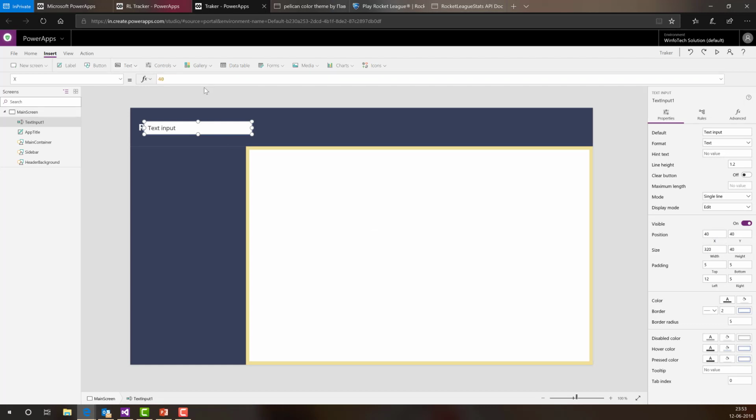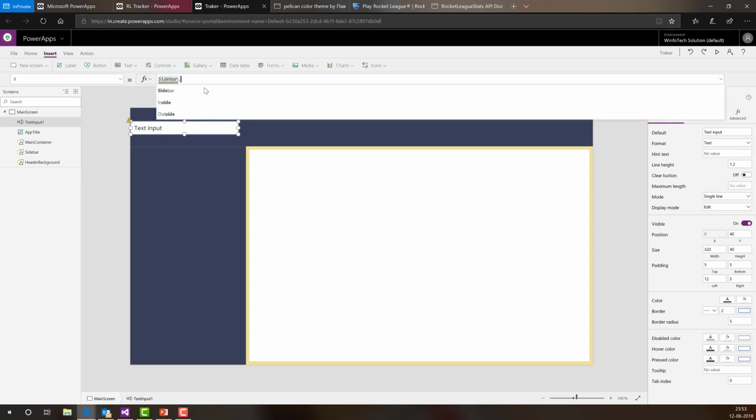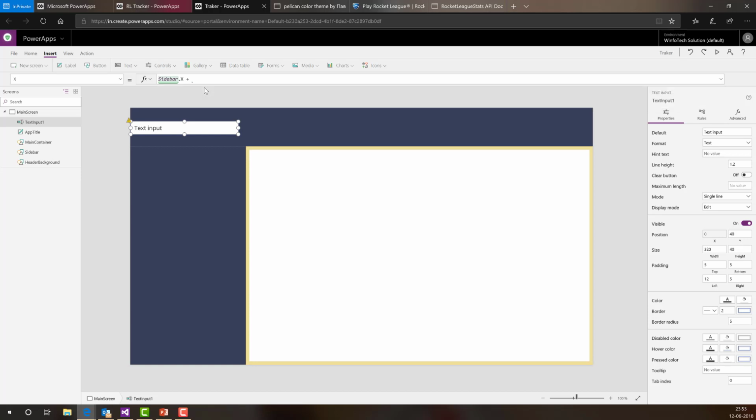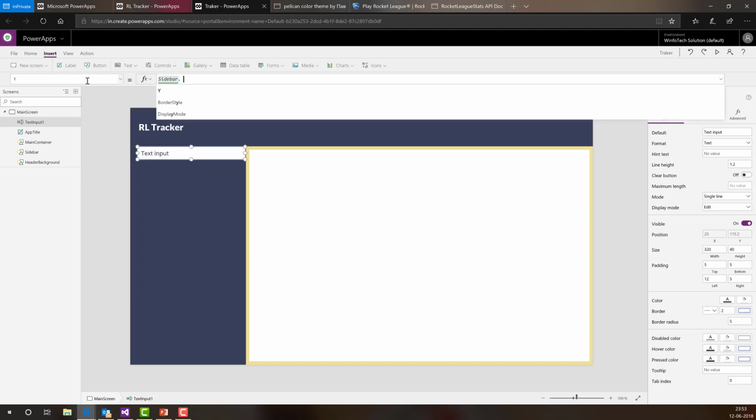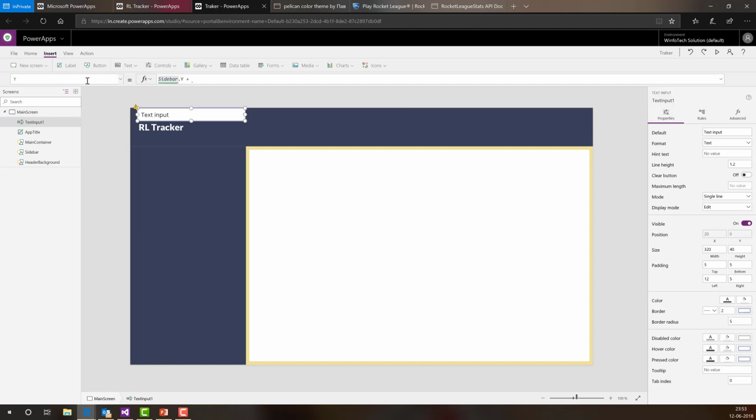So the X position should be, since this gets into the sidebar, I'm going to pick sidebar's X position plus 20 of padding. And for the Y position, I'm going to say sidebar's Y position plus 20.